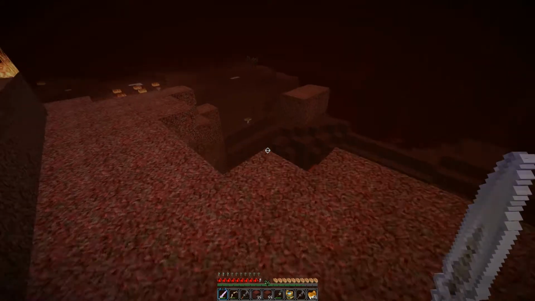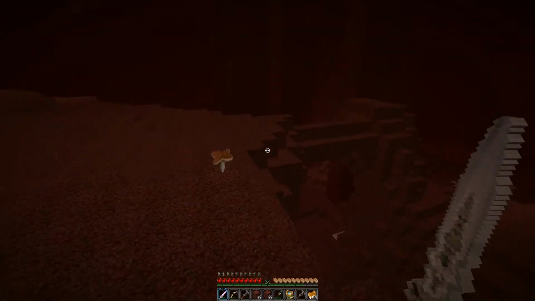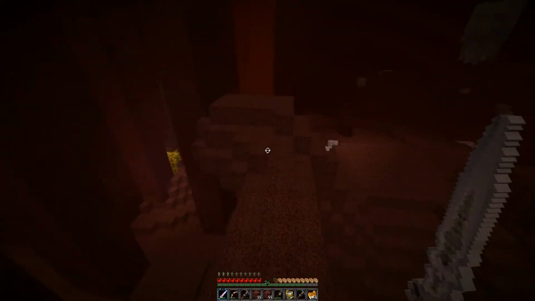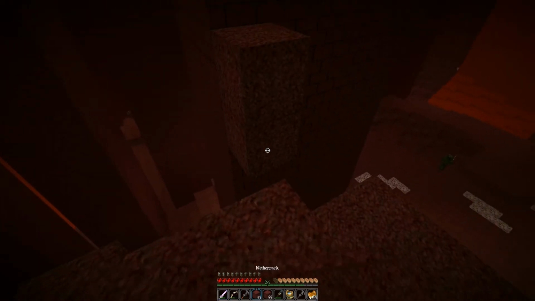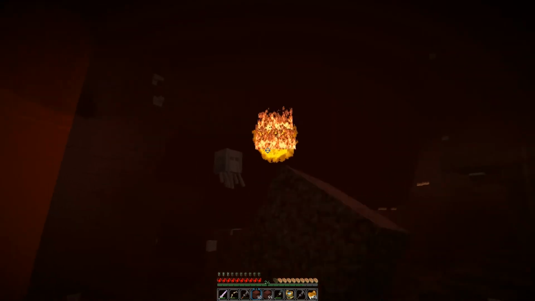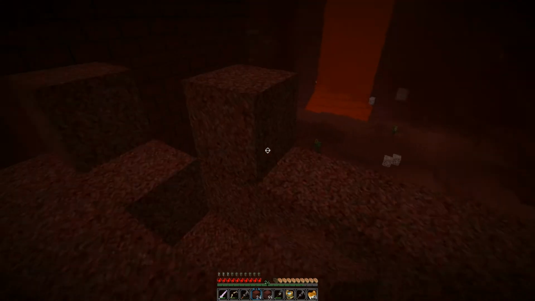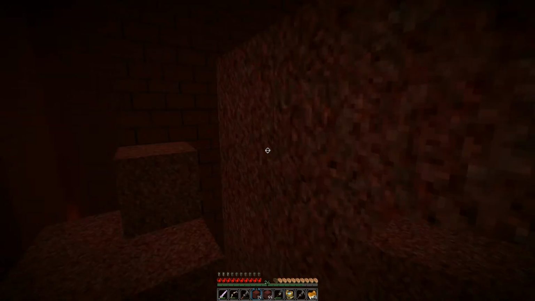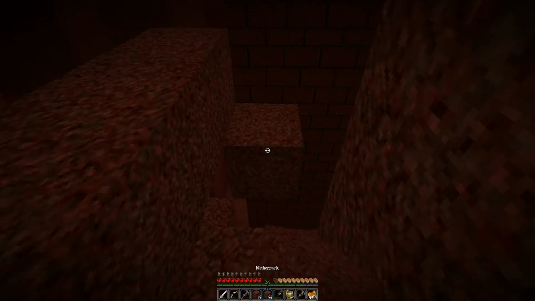All right, how are we going to get to the stronghold, you may ask? Does this island connect to one of the stronghold's legs? Shoot. Well, it sort of does. Go away! Oh, we're just going to make a defensive wall here. Let's quickly make a defensive wall. There we go. So we're going to make our walkway like so.